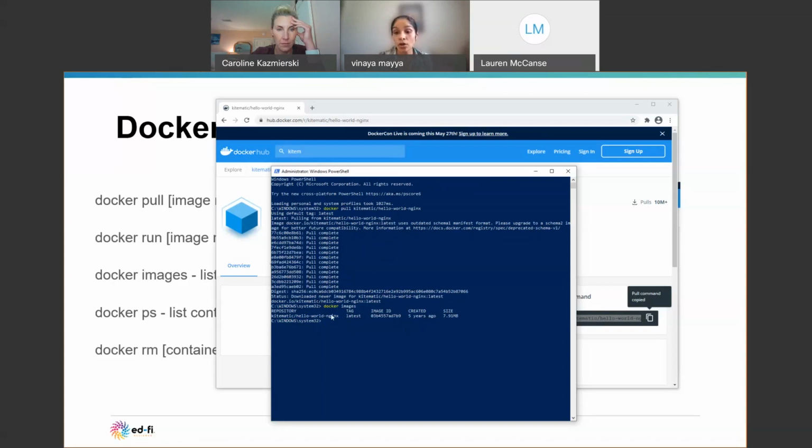This is just an image, not a running container, and I want to run the container. So I would run docker run, using the same image name. Docker run would actually pull it down if I had not done docker pull earlier. I just wanted to include that to be explicit. One argument I need to send is the port. Here 5000 is the host port, and 80 is the container port it would forward to.